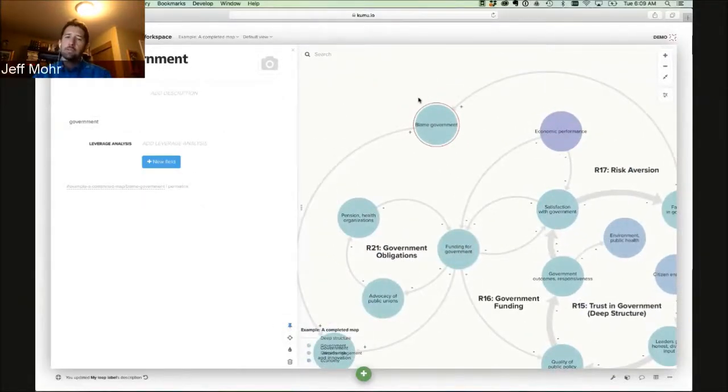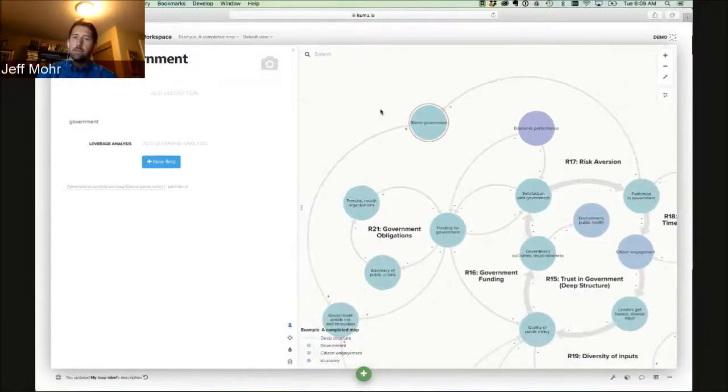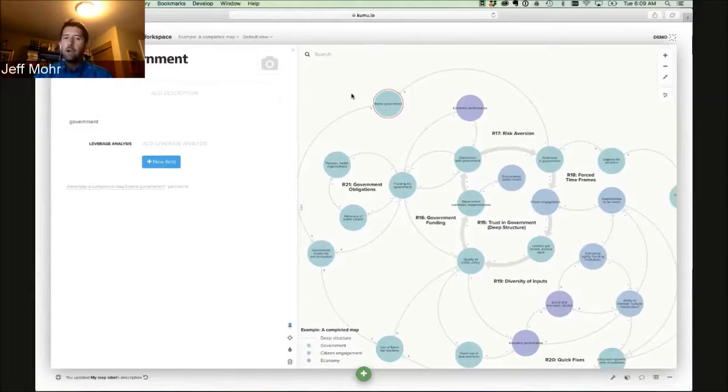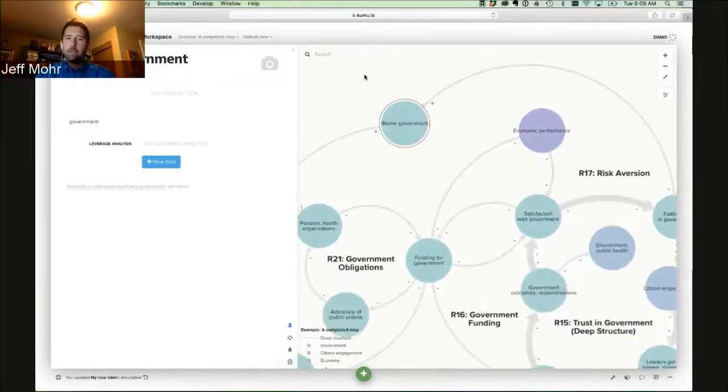Instead, the way Kumu works is you first save some information to this profile about why you'd want to decorate it teal, right? So in this case, what we're doing is essentially trying to identify which factors on this map are related to government versus related to citizen engagement versus related to the economy. And the way that this map has chosen to do that is using something called tags. So you'll see if I look at this profile up top, we have the name of this factor. If I needed to change that, I could just click this pencil icon and edit that label.